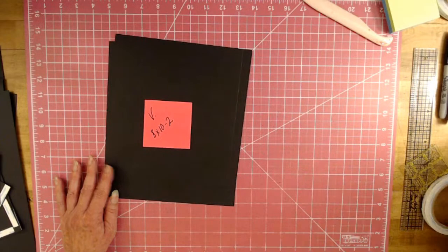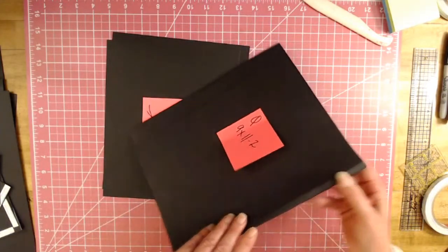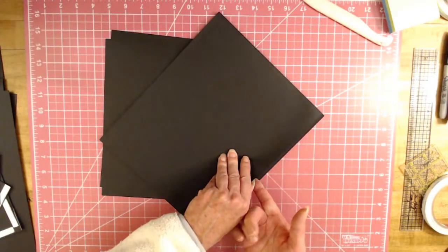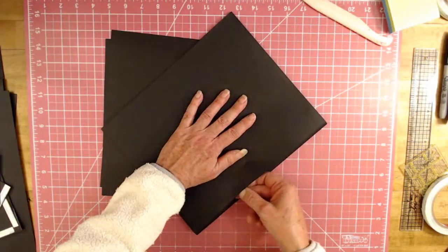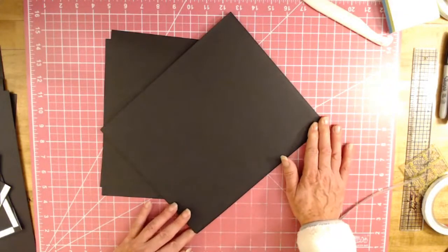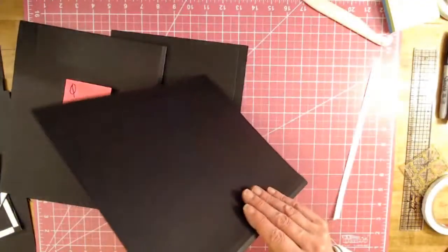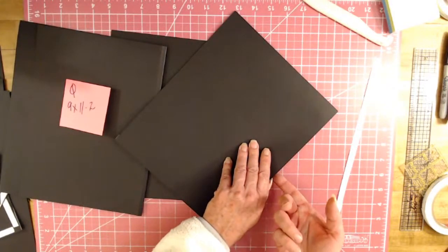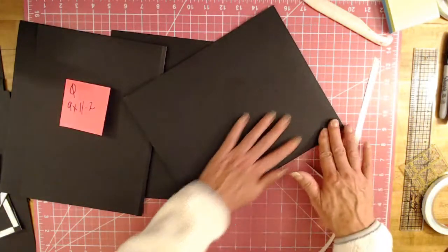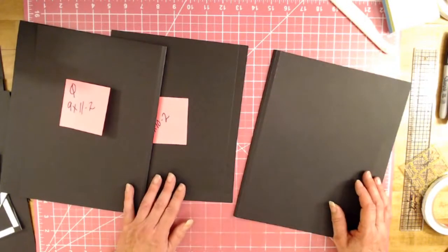Oh, did I take the other side of tape off? Nope, I sure didn't. Thank you, Carissa. What album was it we did here? Sunshine and Fun, or the Gatefold album? Can't remember. I didn't find it till we were decorating it. That's the easiest way I have found to do that. Take one side off, then you take the other side. If I'm brave, I'll take both off at the same time.